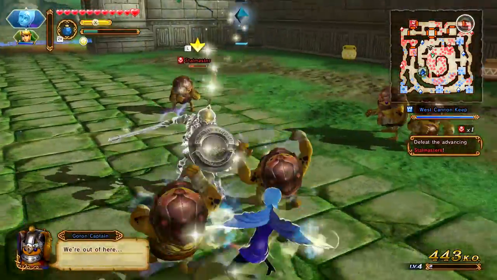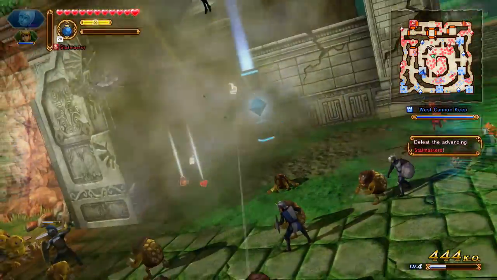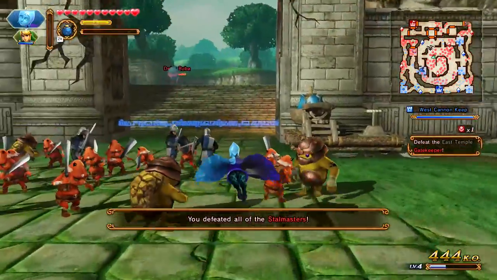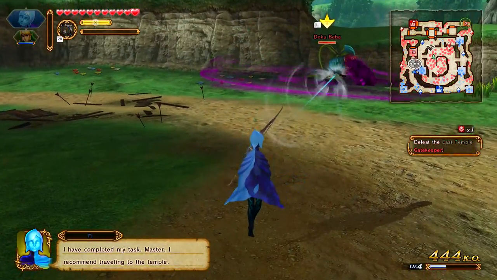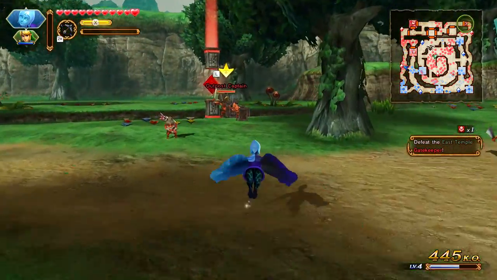Okay, get you. Oh, we almost got your thing broken there. Okay, there we go. So the Stallmasters are going down. Awesome stuff. Mission successful. Glad to see. So I probably want to move this way. Just do whatever else we can. If that's taking this with the bow and arrow. Yep, gotcha. And then there should be a crystal defender, an outpost captain over this way.